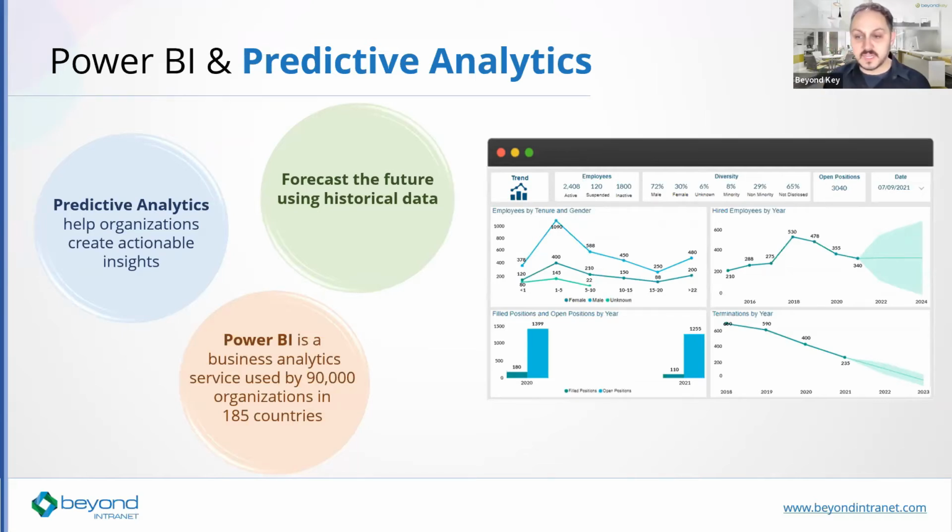In this case, you could see for the hired employees per year, they have information going back about 7 or 8 years now to 2015. By looking at this information, you're able to start stacking the information about who they've hired in the past and start getting trends on how many employees they might hire this year. That's really what we're talking about, using the data in your organization right now to help your organization make better decisions in the future by understanding what's possibly going to happen. That's predictive analytics. And using Power BI gives you a data visualization tool that has the business analytics capability.